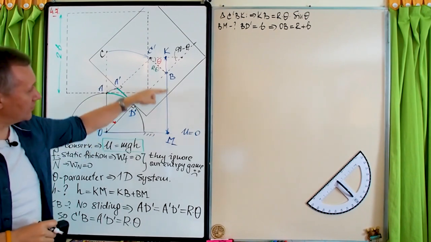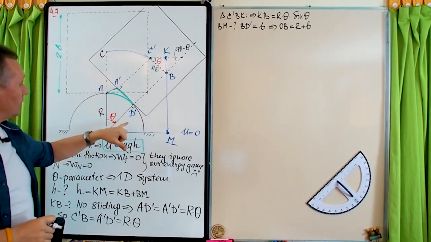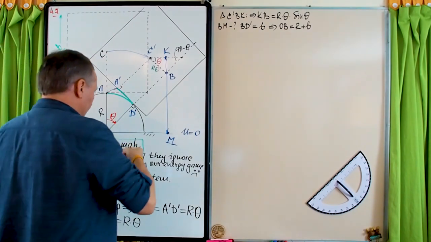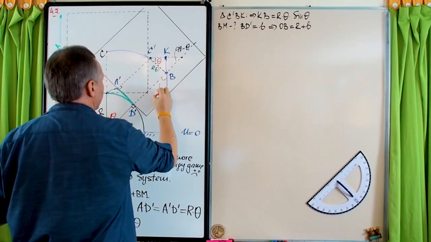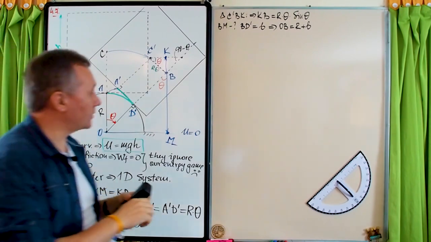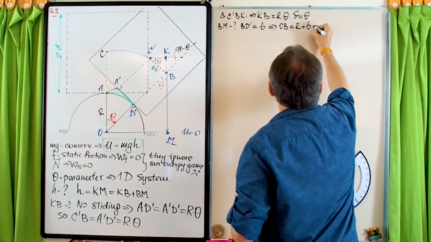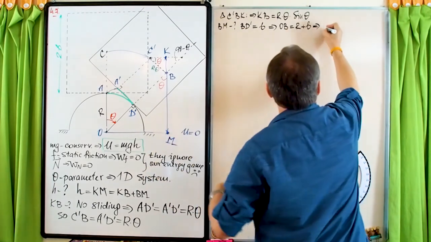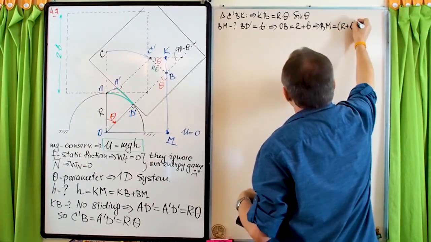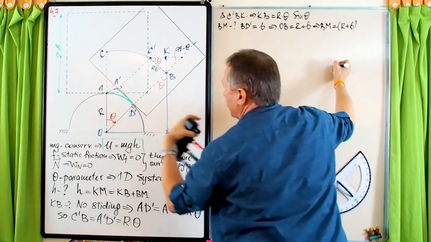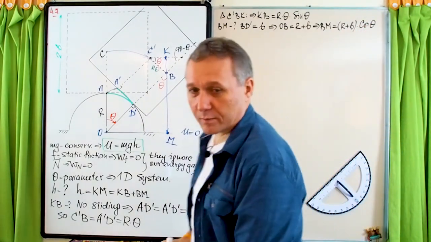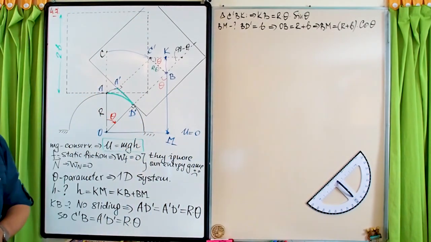So, right triangle, this one. So BM will be this times, okay, this is angle, let me also mark this angle theta, right? Obviously. So it will be a cosine of that angle. So that side times cosine of that angle. So as a result, I can write BM equals R plus B, this hypotenuse, times cosine of the angle, cosine theta. Okay, so we almost went through this mass of geometry.